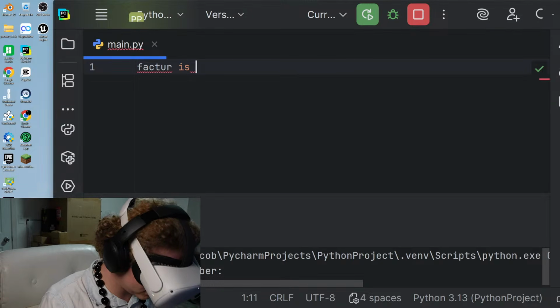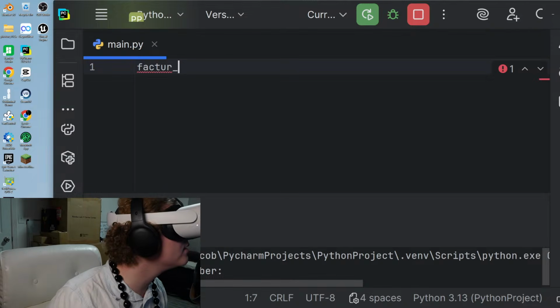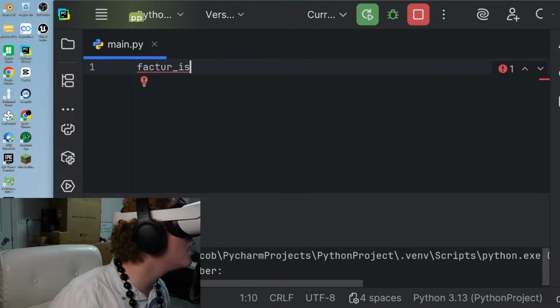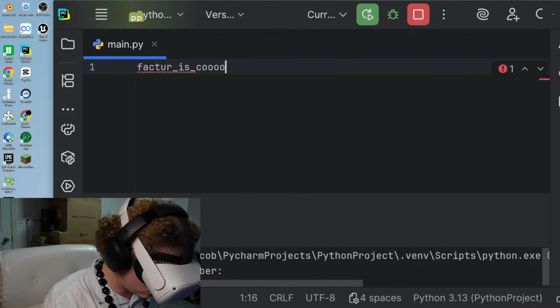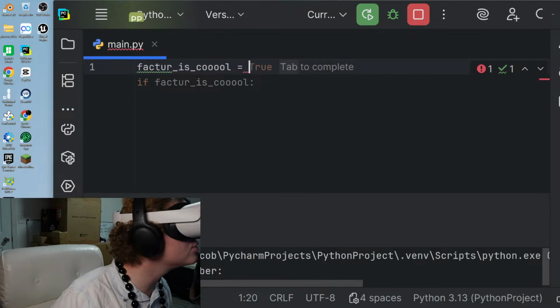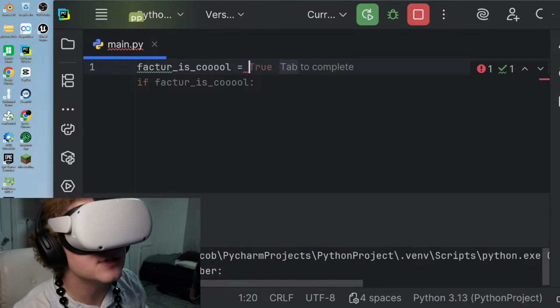fracture is, oh wait. Fracture is cool. We're going to make that equal to TR. I can't do this.